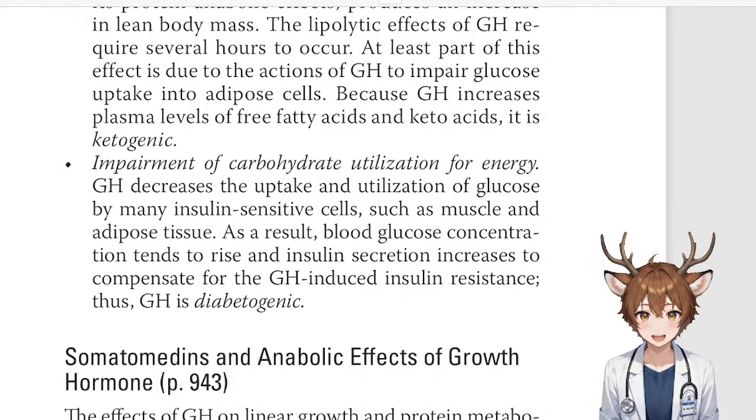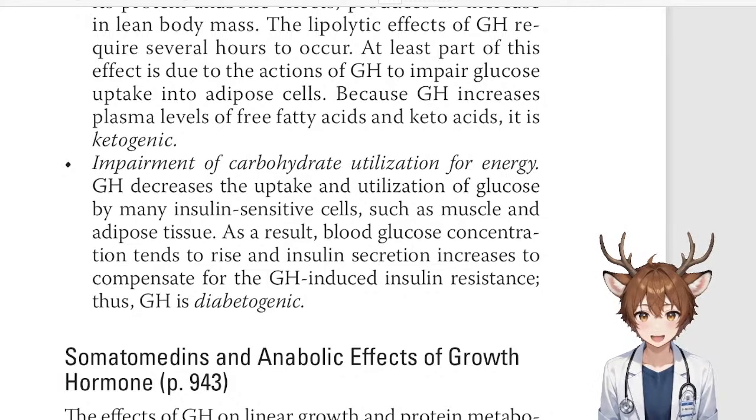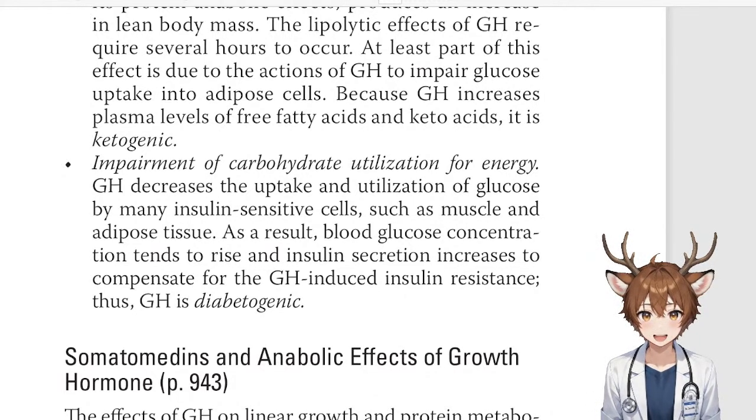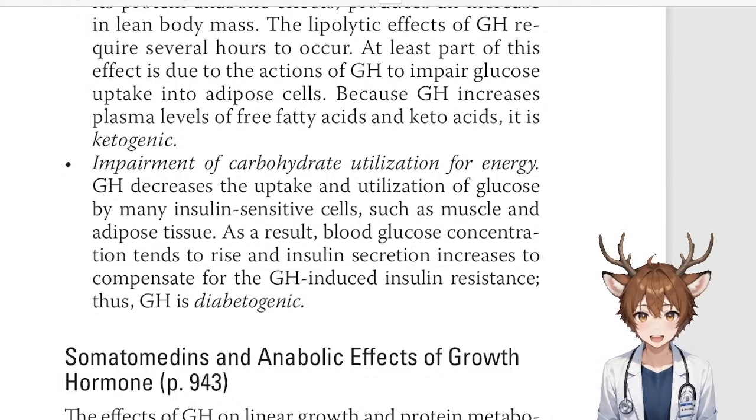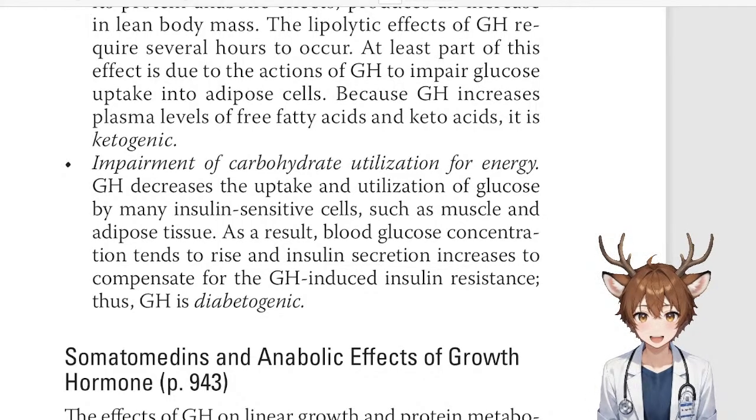Growth hormone decreases the uptake and utilization of glucose by many insulin-sensitive cells, such as muscle and adipose tissue. As a result, blood glucose concentrations tend to rise and insulin secretion increases to compensate for the growth hormone-induced insulin resistance. Thus, growth hormone is diabetogenic. So basically, I just gave it away.